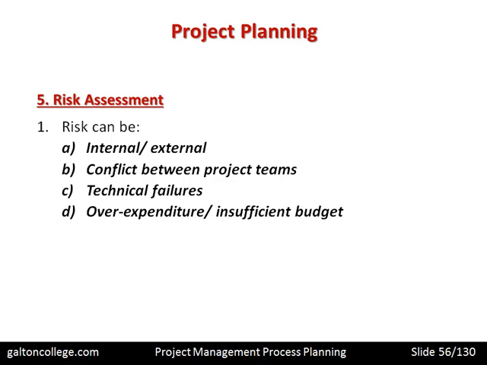There could be insufficient budget or over expenditure. And that's a risk. Insufficient budget means the top management want the project, but they don't want to allocate a big budget to it. That would be wasteful. On the other hand, if they under allocate, the project may get so far and run out of resources. And that's a risk also. And there should be contingency to deal with that. There could be missed deadlines. Sometimes the project manager may not be strong enough to try and get the team to adhere to deadlines.